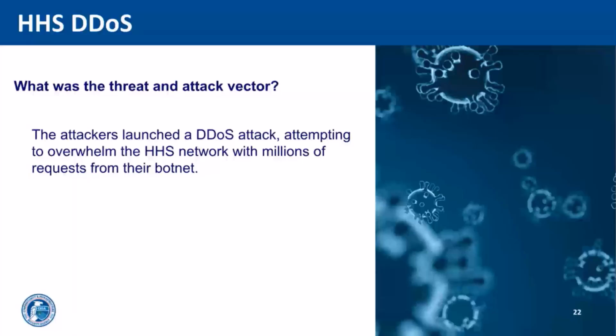Now, the attackers targeted a public-facing website with their DDoS attack at the same time as a number of reports related to COVID-19 quarantines were coming out. So if successful, the public would have been unable to access and view legitimate information published by HHS related to COVID-19. So Adrian, tell us a little bit about the impact of the attack.